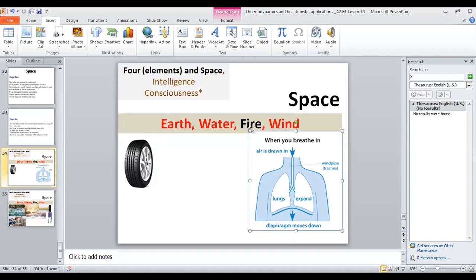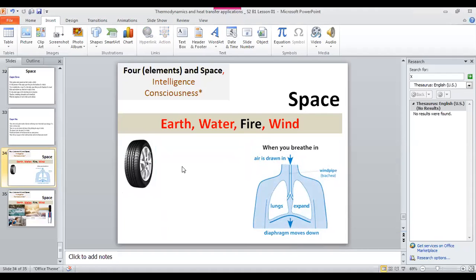Okay, we call it expansion and contraction. We say wind, not air. Same as instead of heat, we use fire here; instead of air, we use the word wind, but water is there. Same, right? So the wind is inside the tire, the wind quality. Of course, the air is here, same like the lungs.